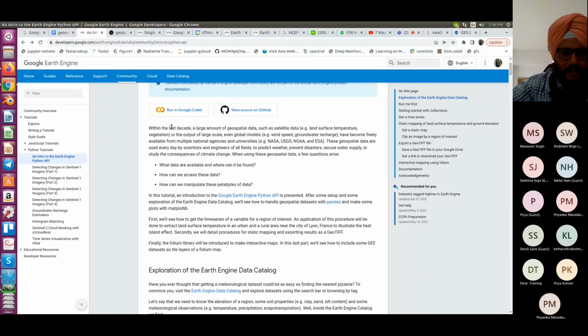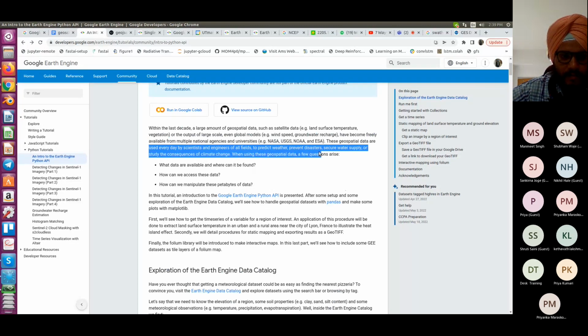It says that within the last decade, a large amount of geospatial data, such as satellite data, land surface temperature, vegetation, or the output of large-scale, even global models, has become freely available from multiple national agencies and universities. These geospatial data are used every day by scientists and engineers of all fields to predict weather, prevent disasters, secure water supply, or study the consequences of climate change.